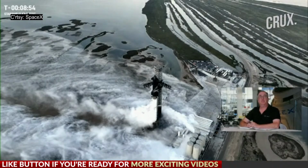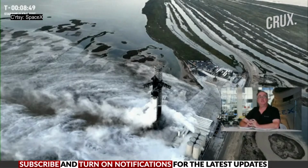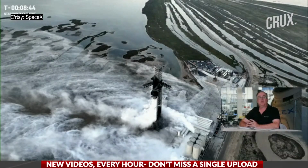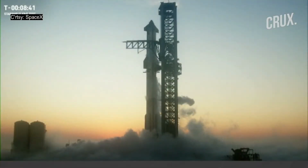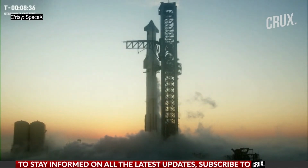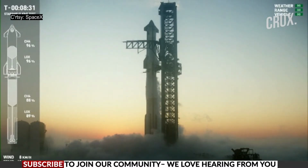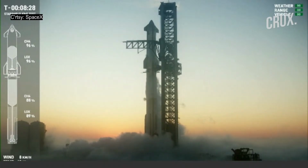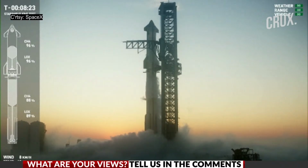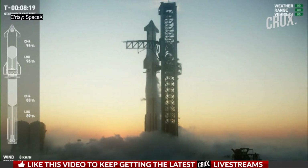We're just over 9 minutes from liftoff as the countdown clock clicks to 0. The good news is, teams aren't working any significant issues on the launch vehicle right now. Propellant loading is continuing on both the Super Heavy and the ship stages. Most recently, we began loading LOX and methane fuel into the header tanks on the Starship. And on the graphic on the left side of the screen, you can see up in the nose of the second stage, what we call Starship, are those 2 header tanks for fuel and liquid oxygen. Now that loading started at T-minus 24 minutes and will continue until approximately T-minus 5.5 minutes.